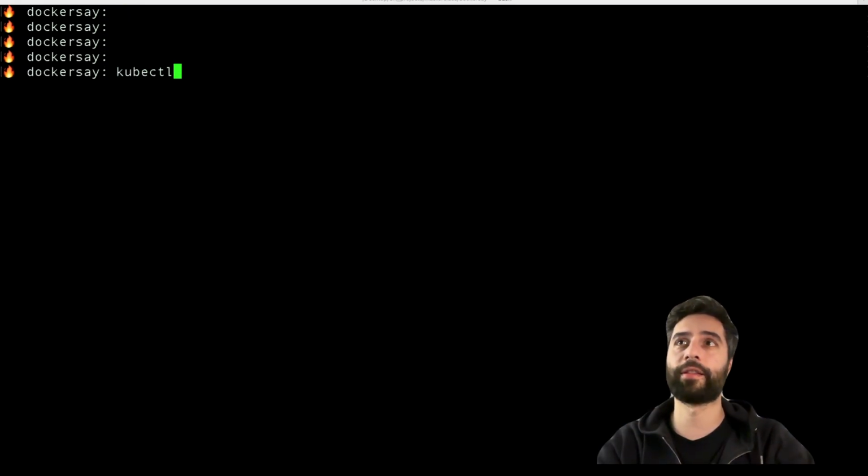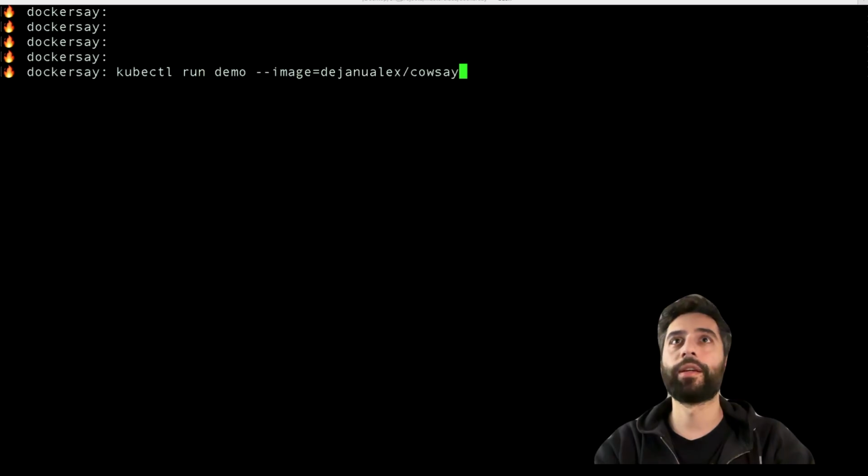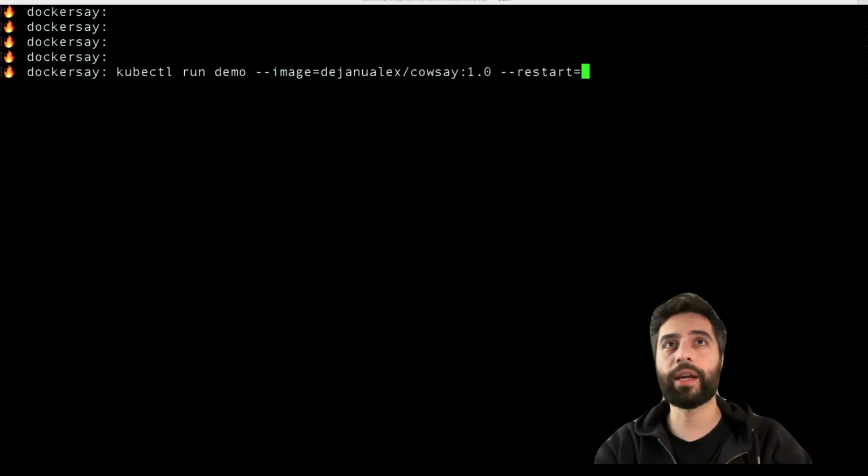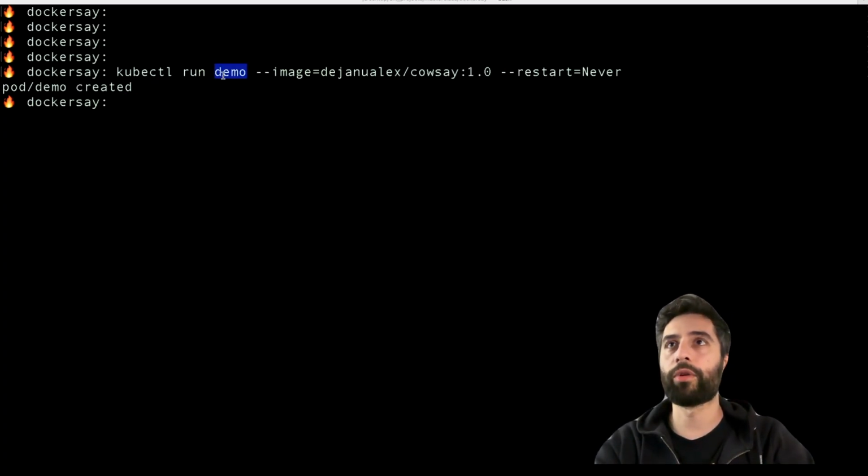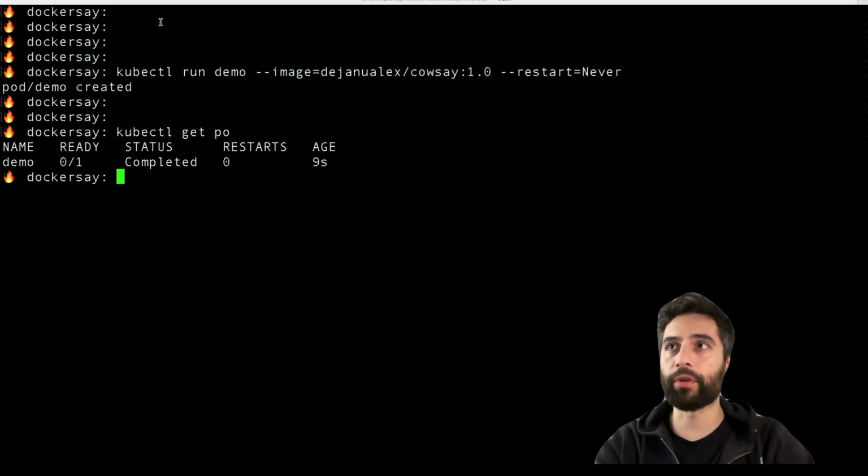Now that we fixed the behavior of our container, we can spin up a pod in Kubernetes. I'm going to spin a naked pod, meaning a pod without any controller, like a deployment or a stateful set. Here I'm going to specify our image, and last but not least, I'm going to use Never as a restart policy. Why? Because we don't have any long-lived process within the container. Our demo pod was successfully scheduled in the default namespace. It was successfully executed, completed.